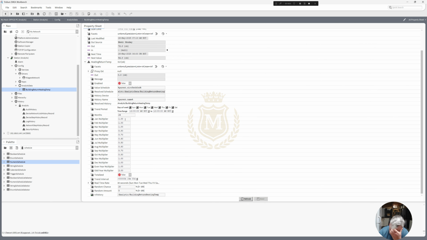And that's the multiplier. Let's put that down to 0.5, 0.5, 0.5, 0.4, 0.3, 0.2, 0.1, 0.2, 0.3, 0.4, 0.5, 0.5, leave that at, no, let's just put that at 1.